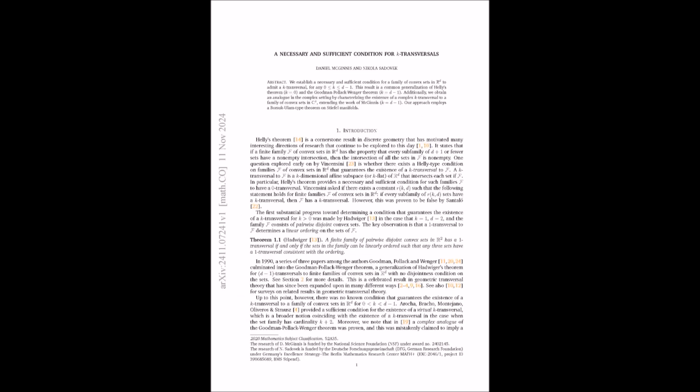So as I said before, the whole proof hinges on this idea of a configuration space test map scheme. They're essentially building this mathematical machine that takes all the geometric information about our sets and translates it into the language of topology. Okay, so it's like a bridge between the world of shapes and the world of these abstract topological spaces. Exactly. And the first thing they do, which is a very common move in math, is they start with a proof by contradiction. They assume that there isn't a k-transversal for our sets. Right. So start by assuming you're wrong and then see where that leads you. Yeah, it's like a detective story. You're following the clues until you find the inconsistency.